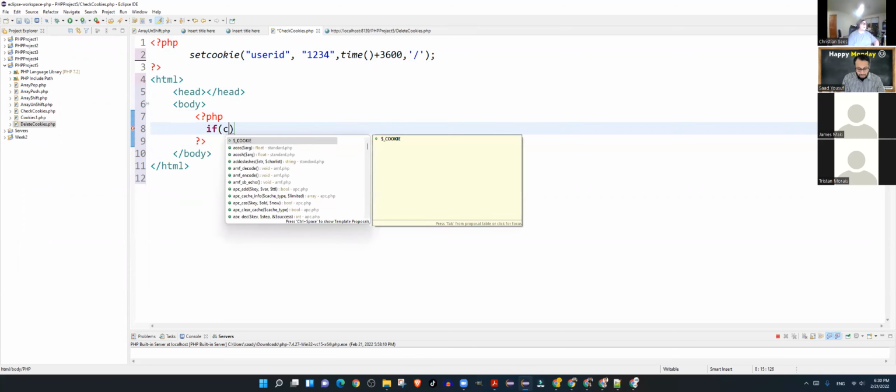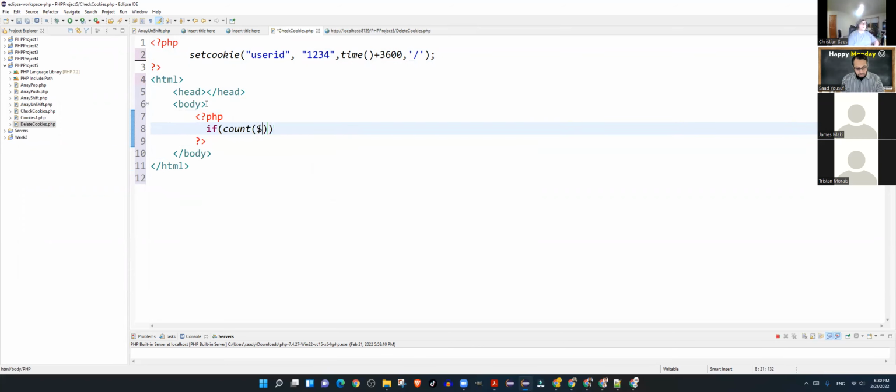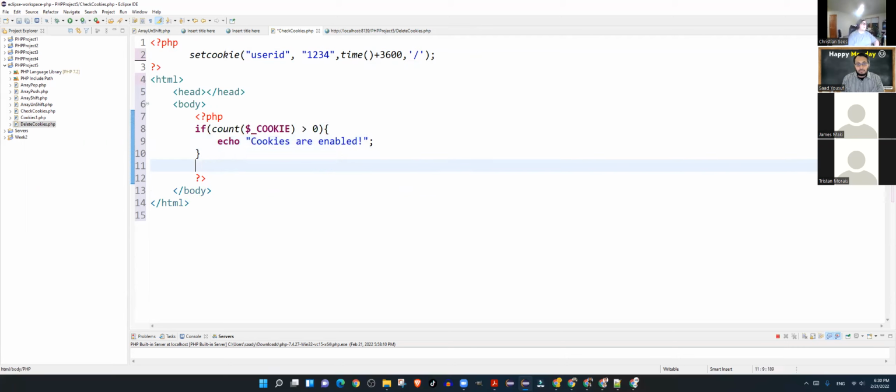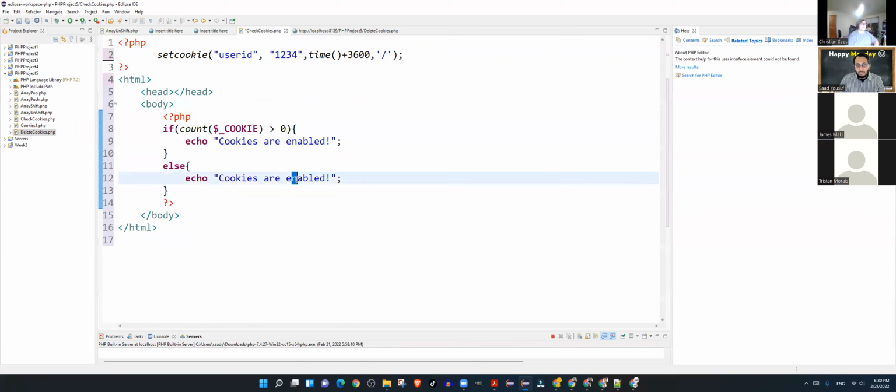If count cookie is greater than 0, then echo that cookies are enabled. Else cookies are disabled.